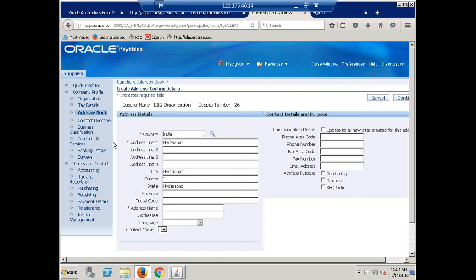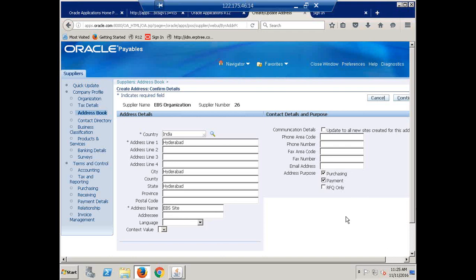After that, relevant to this total address, what name do you want to select as an alias, a short name for the entire address, actual name display. So here I'll say EBS site. Okay, some name I am giving, that's all. Or you can say EBS Hyderabad site. So what is the purpose of the site? You can select; I am selecting purchasing and payment purpose.